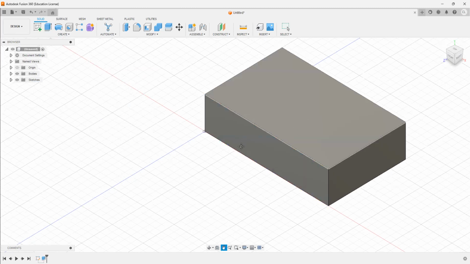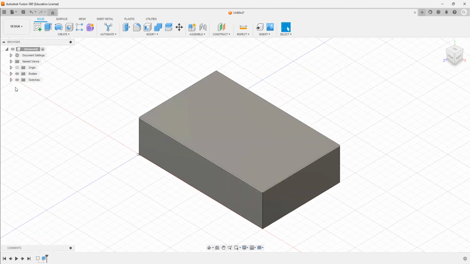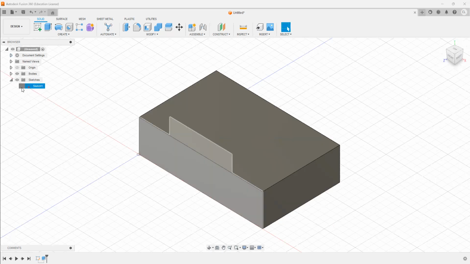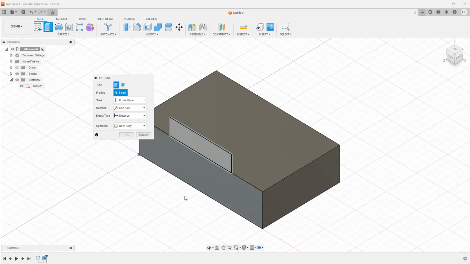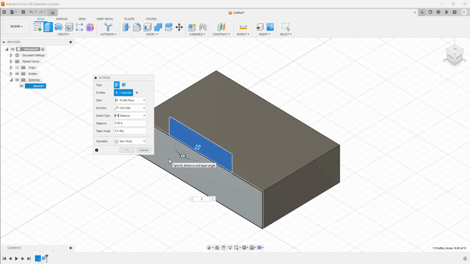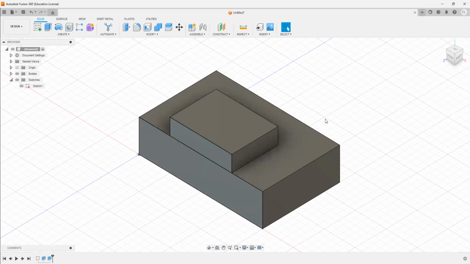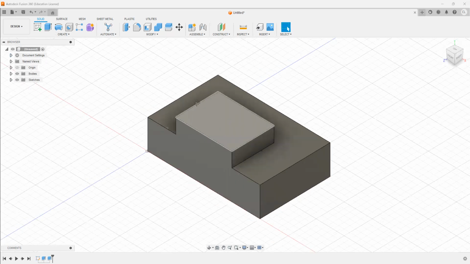Okay, now your sketch at the top has disappeared. So in a previous video, I showed you how to do this, but we're going to go over here to the browser area, drop down this little arrow, and re-show our sketch so that way we can consume it once again. This time I'm going to select on that object right there, and I'm going to type in a negative 0.75 and hit enter. Okay. And then after that, I'm going to hide the sketch. So that way we are finished.